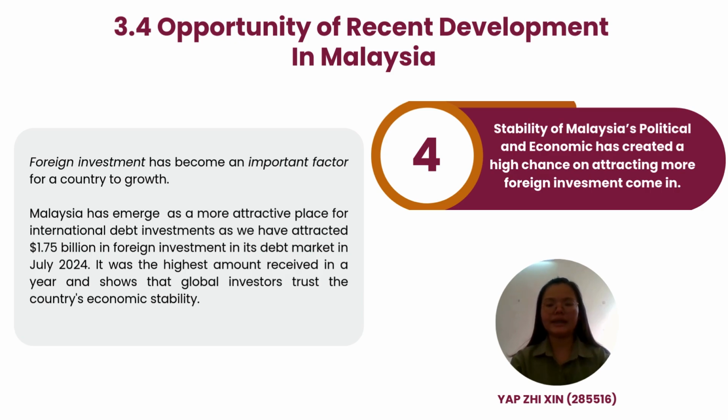Last but not least, the stability of Malaysia's political and economy has created a high opportunity of attracting more foreign investment to come in. As we know, foreign investment has become an important factor for a country to grow. In 2024, Malaysia has emerged as a more attractive place for international debt investment, as we received the highest amount in a year, around 1.75 million in foreign investment in its debt markets. So it shows that global investors trust countries which have economic stability.